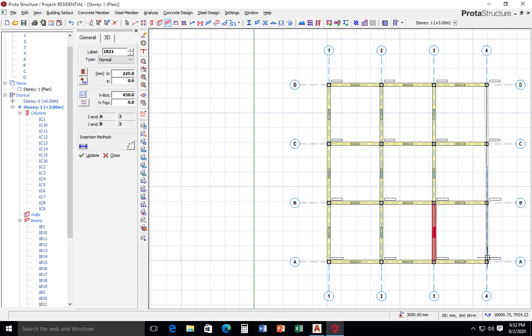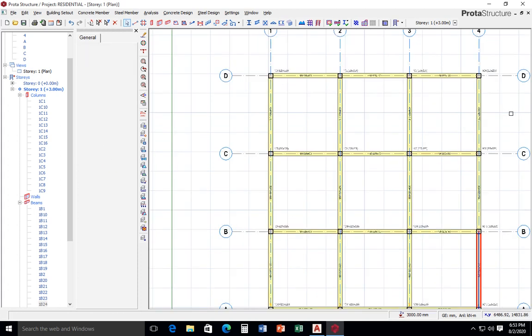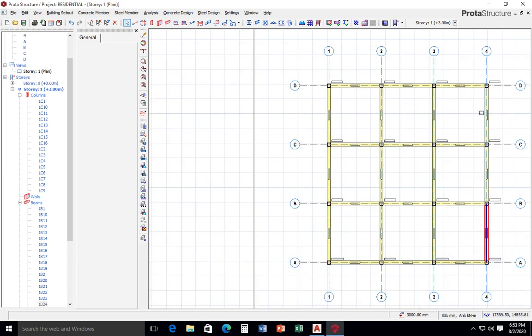Click and click escape. Once you are done, we'll come here and click close. Congratulations, you've now learned how to insert beams in your project.